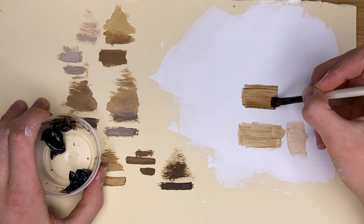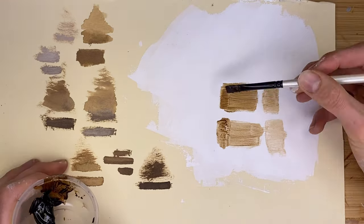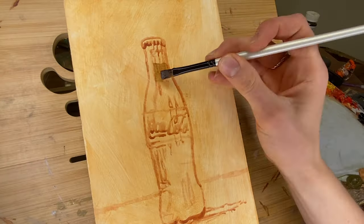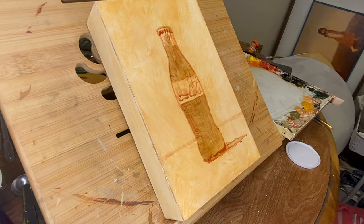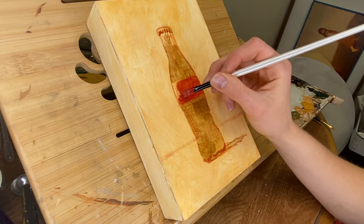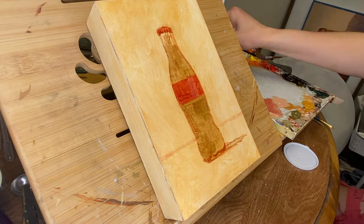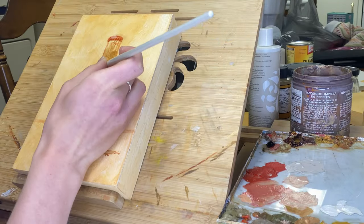And now, all we need to do is paint. All of the brown paint that you see in this video is actually just the paint that I've created out of Coke. So that is 100% Coke paint. By the way, side note, if you look up how to dry Coke, don't. It's a horrible idea, and it will probably get you flagged by the NSA.